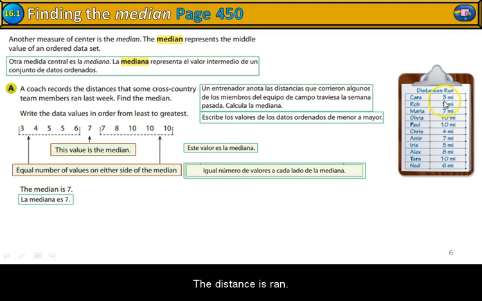Here, the distances ran. We have Cara with 3 miles, Rob with 5, Maria with 7, Olivia with 10, as well as Paul, Chris with 4, Amir with 7, Iris with 5, Alex with 8, Tara with 10 miles, and Ned with 6 miles.